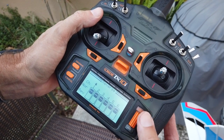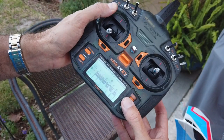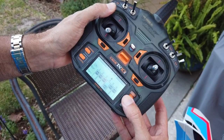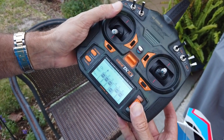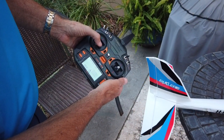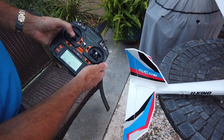And we are now adjusting the rudder, which is channel 4. We are going to change number 4 from normal to reverse, and click on it. And now we're done. Now, as you can see, when I push left on the stick, the rudder goes to the left as it's supposed to.